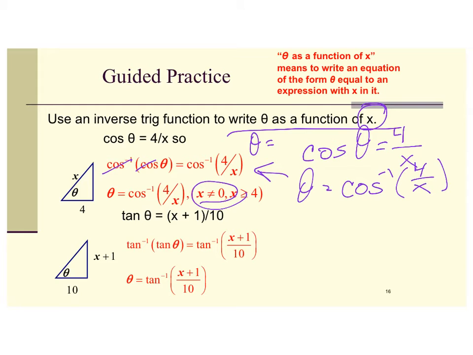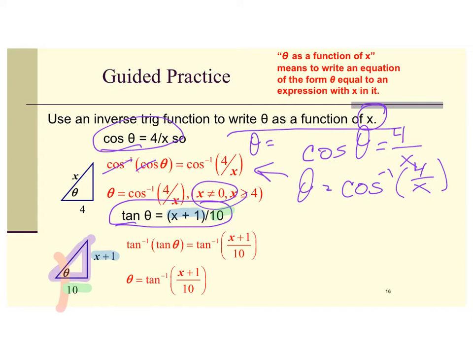All right, for the second one, tan theta. Oh, I see. I'm sorry, I missed. You start with this thing. We can do it correctly here. I'm telling you that the tan of theta is x plus 1 over 10. Well, I draw a triangle. I choose an angle to be theta. There's my theta. And then I use these values, x plus 1 over 10. I know it's opposite over adjacent. So I label my triangle I've created opposite and adjacent.